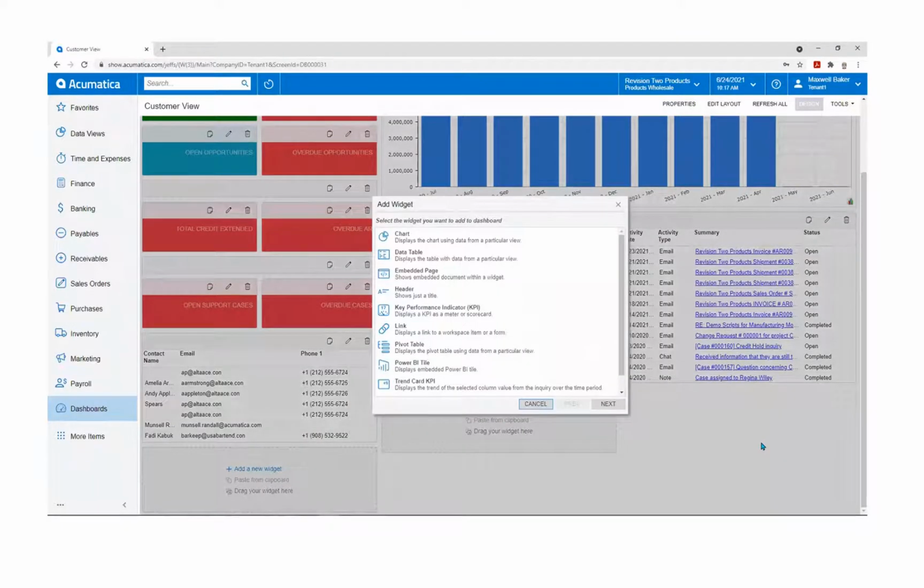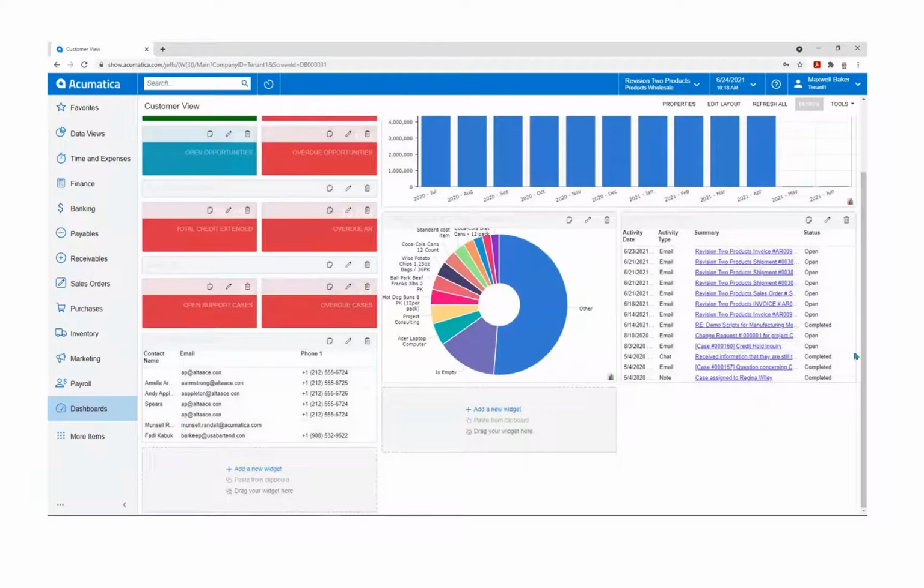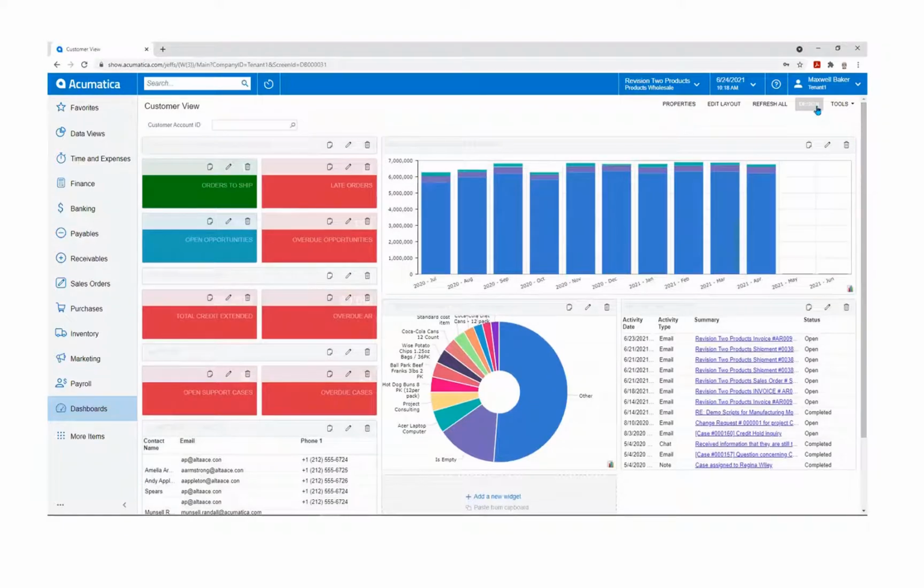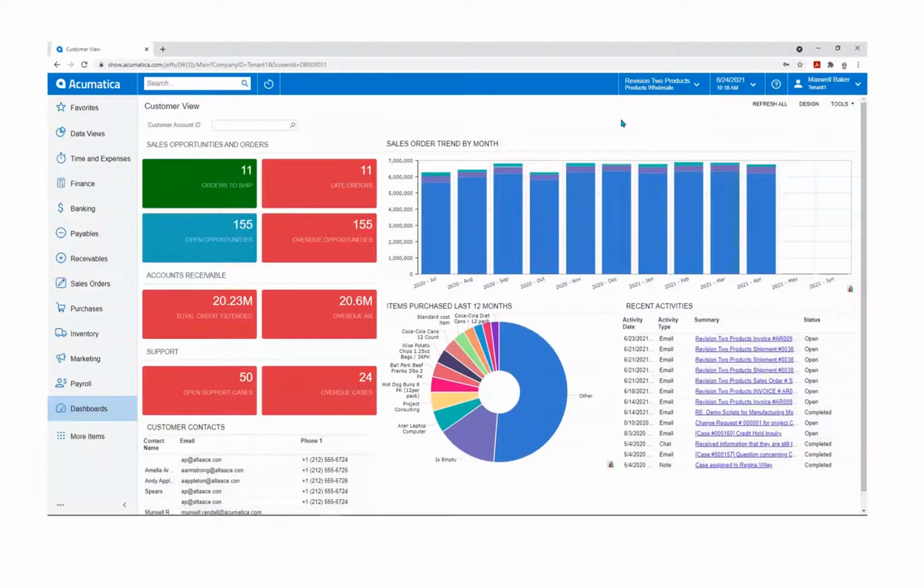I'm not a developer, but I am doing these things on the fly, as you can see. Maybe a little bit of technology in the background I have to be aware of. But with the add a widget, I can create charts, data tables. Here's my KPI word that I mentioned earlier, pivot tables. So you don't have to do that in Excel any longer. You can do it straight in the ERP, and even Power BI if you like. So I just wanted to introduce a few concepts to you on how configurable this product is. And I'll get into that here in a little bit, some deeper dive on that.